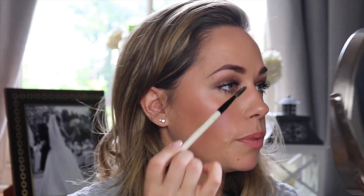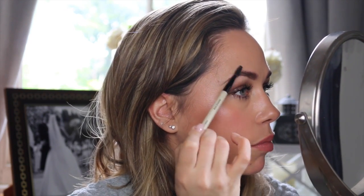And again, it's literally as quick and simple as that. If I wanted to use a bit of my brow pencil, remember this is my brow powder, I could go back in with my brunette and just fluff. Oh, that's great actually. Fluff through the areas that are slightly more sparse. That's good. And then again, grab a spoolie wand, this time from the brow grooming brush, and just brush through for the most natural finish.